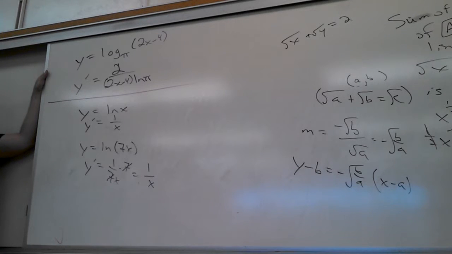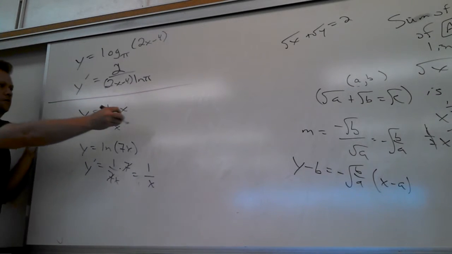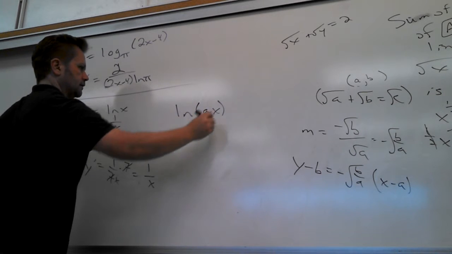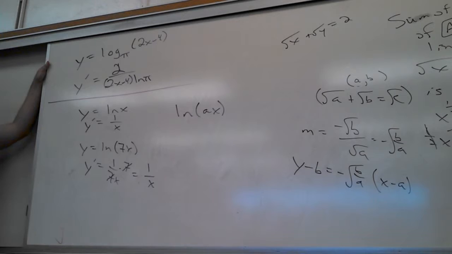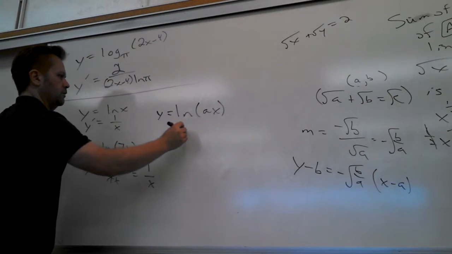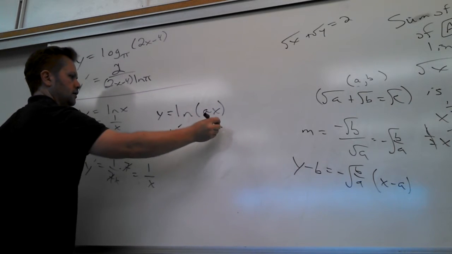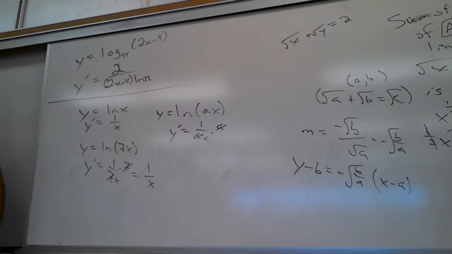So here we go. This means the slope at any point on ln of ax is the same as the slope at any point on ln x, no matter what a is. Make a 18 trillion to the trillionth power. And the 18 trillion is going to cancel, just like the 7 did, right? So if I do it to this, what's y prime? It'll be 1 over ax times a. Bam, bam. So no matter what a is, it's the same slope as the basic ln function. That is weird. And I shouldn't be too surprised because e is kind of weird in a nice way. And so is ln. ln kicks ass.